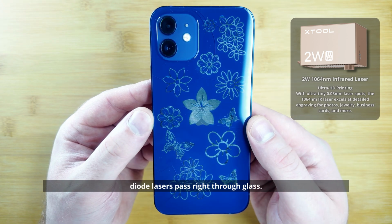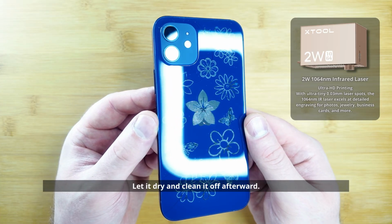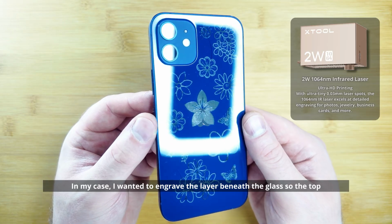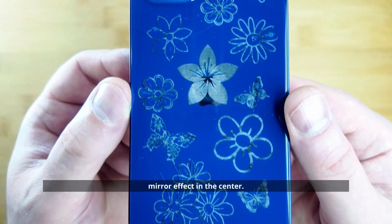Diode lasers pass right through glass. To engrave on it, you need to coat the surface with a thin layer of black acrylic paint. Let it dry and clean it off afterward. In my case, I wanted to engrave the layer beneath the glass so the top stays smooth. The flower design was meant to fully cover the Apple logo and leave a mirror effect in the center.